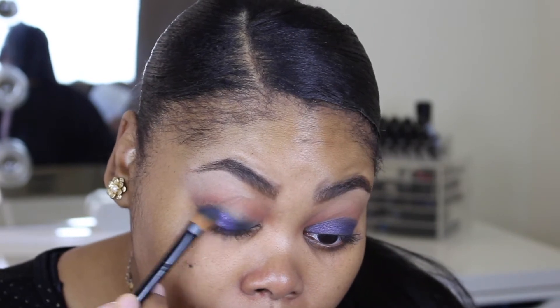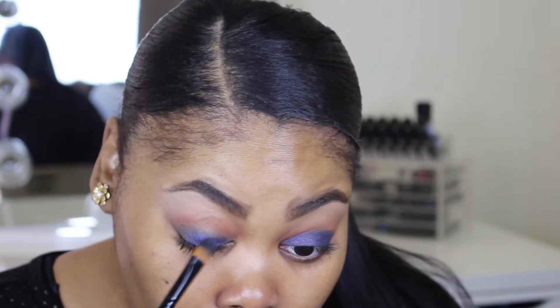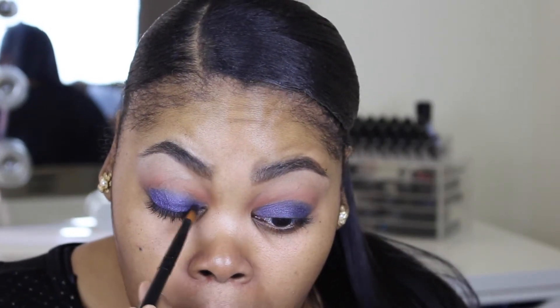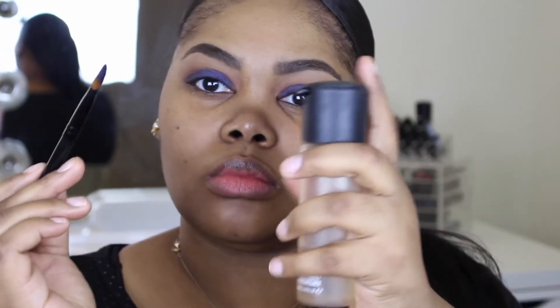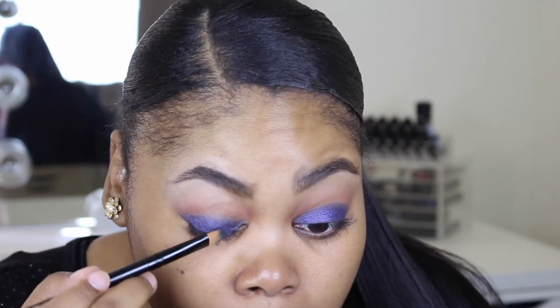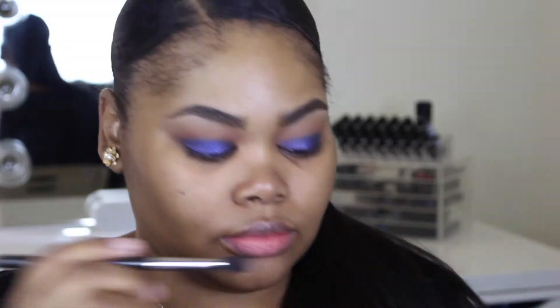You can see the difference between both of the eyes. I'm just passing that all over my lid. Then just to add a little bit more dimension, I'm pressing my brush so that I can get that foiled shadow look. Going back in with light brown just to make sure everything is blended.